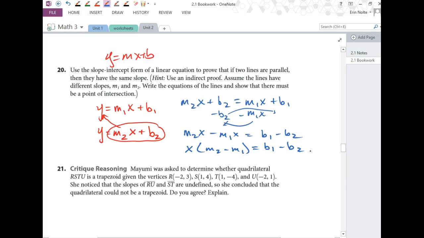Pull both x's out, or is it just... Yep, I pulled them out of both of them, but I pulled one x out of both pieces. Yeah, it's technically undoing the distributive property. It's exactly what we just did. Not yet. Remember, I wanted to say x equals. Okay, so my last step, if I have x times some stuff, and I want to get rid of that times some stuff, what do I do to get rid of it? You divide by the stuff, right? So I'm going to divide by the stuff.